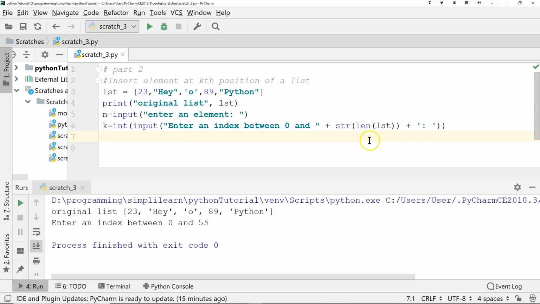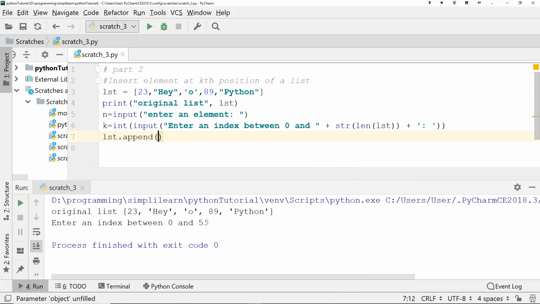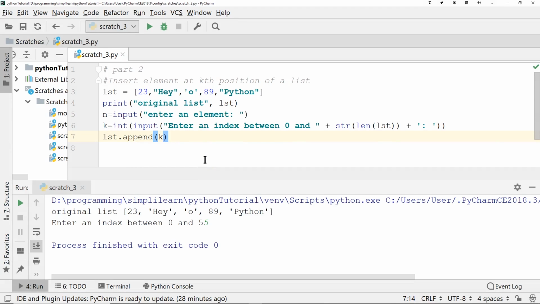And so how do we get there? How do we put that in that list? And so there is actually a number of ways. You can actually do an insert. But let's say we don't have the list insert command. Make it a little hard on us. Let's go ahead and do this. Let's go ahead and do a list append. And we're going to append, in this case, K. That's the entity we entered in here. So if we pretend not to do the list insert and we have the append, we can append our value onto the end of our list.